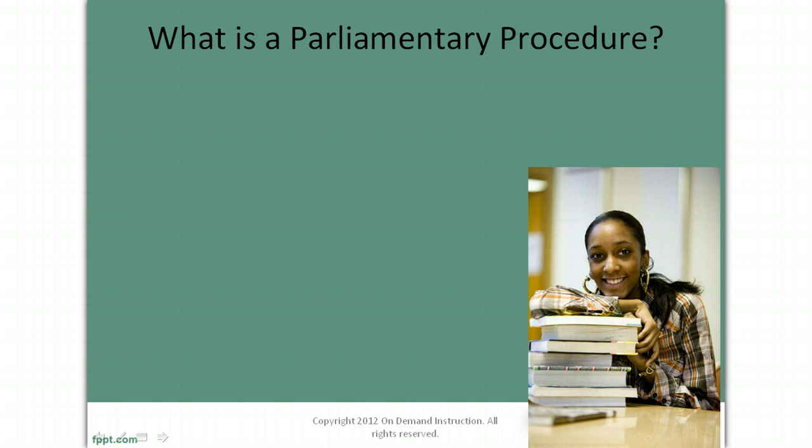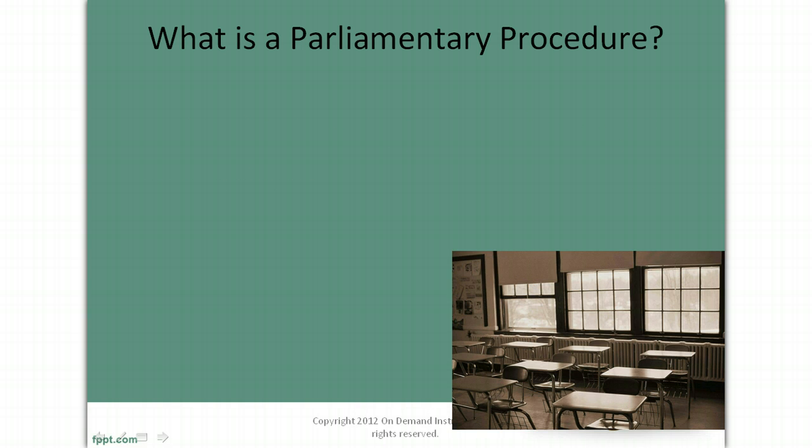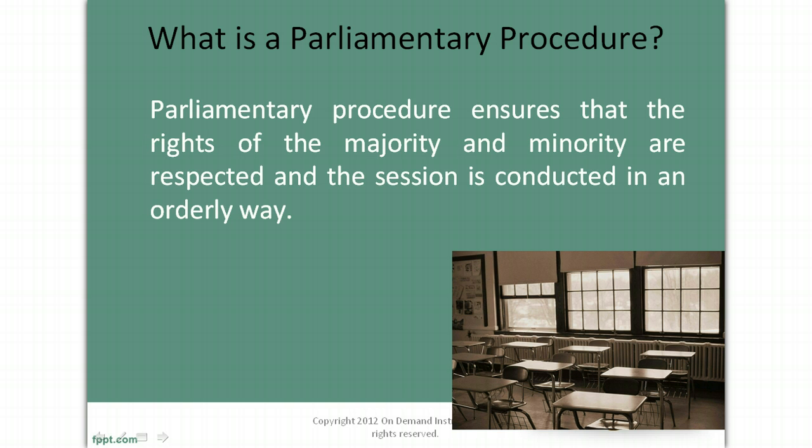Let's now answer this question. Have you attended a meeting at which several people were speaking at once and no one was being heard? This may be difficult to deal with, but a parliamentary procedure might help you lead the discussion. What is parliamentary procedure? These are a set of principles that allows groups to make decisions in the most direct and democratic way. Parliamentary procedure ensures that the rights of the majority and minority are respected and the session is conducted in an orderly way.